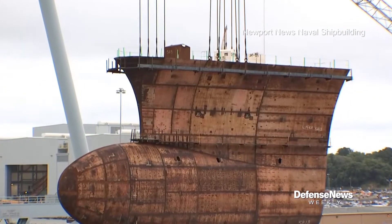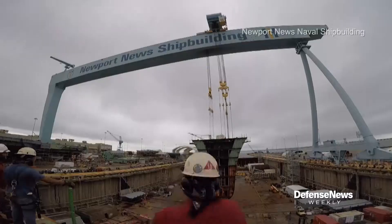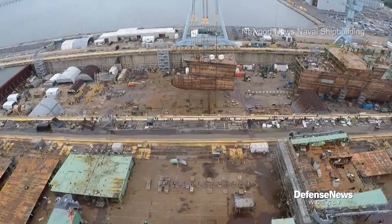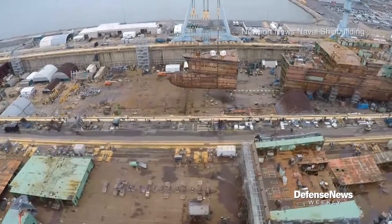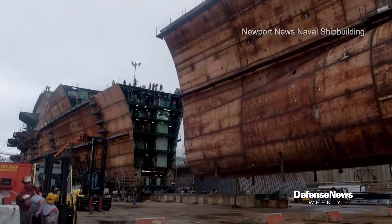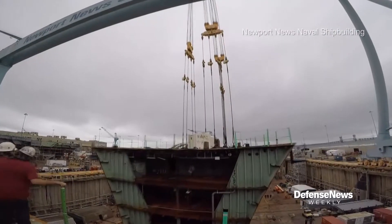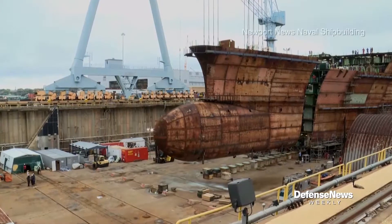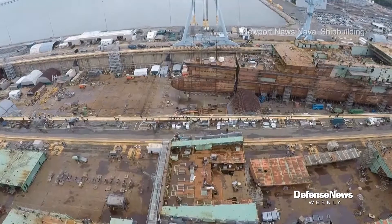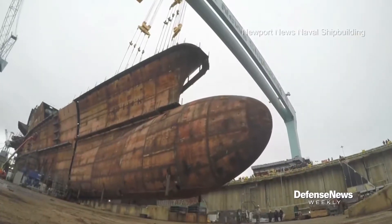That's big. How did you get there? What enabled you guys to get three months early? The ship was coming together quicker than the Ford. We did a lot of that pre-outfitting I was mentioning earlier. We also identified a better opportunity from a launch weight standpoint with the tides in the fall, so we said that would really be a good opportunity.